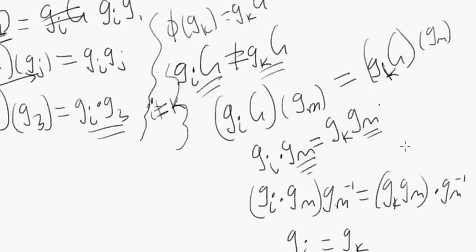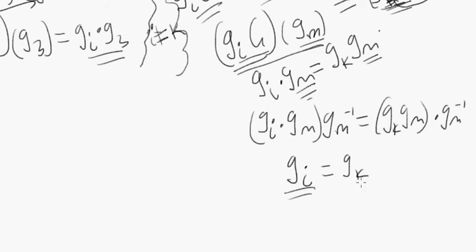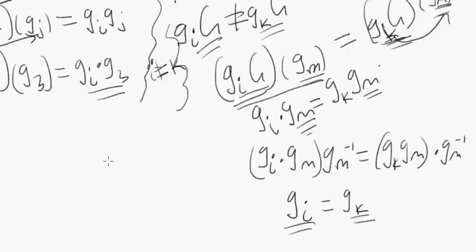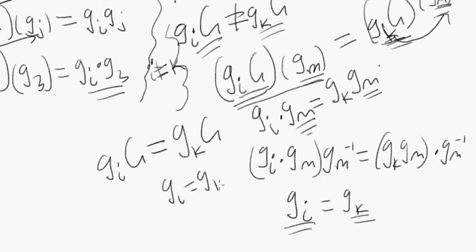So what we're saying here is that if gig and gkg are the same permutation, then they must send every element gm to the same place. But if that's the case, then gi times gm must equal gk times gm, by definition of what the permutation does. The permutation gig takes the element gm to gi times gm, as we defined before, and the same with gkg, which takes gm to gk times gm. Multiplying by the inverse, we see that gi equals gk. In other words, the only time that gig can ever equal gkg is if gi equals gk.